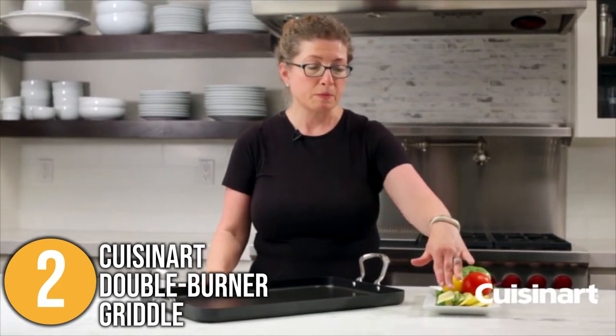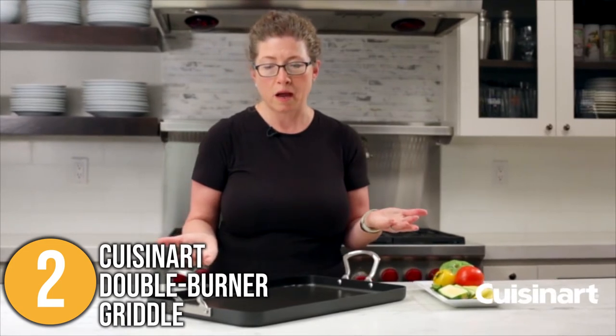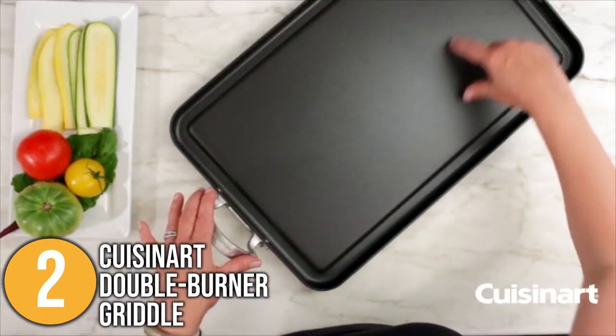The team also loved this griddle pan's non-stick coating that's free from PTFE, PFOA, and even petroleum. Because of this, you don't have to grease your griddle pan with oil, spray, or butter before cooking. You also don't have to clean up much mess after cooking your favorite food, and it's lightweight.